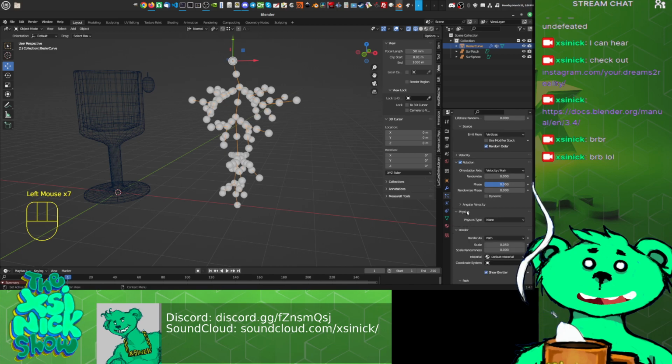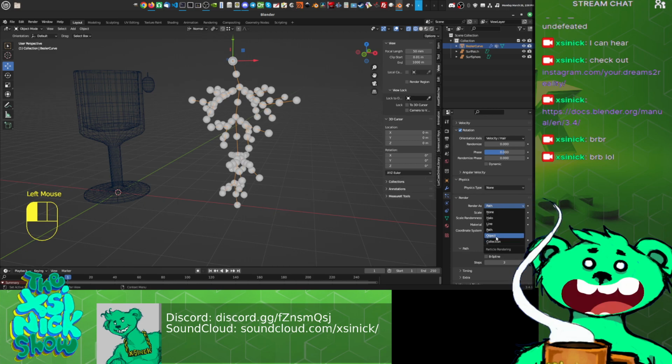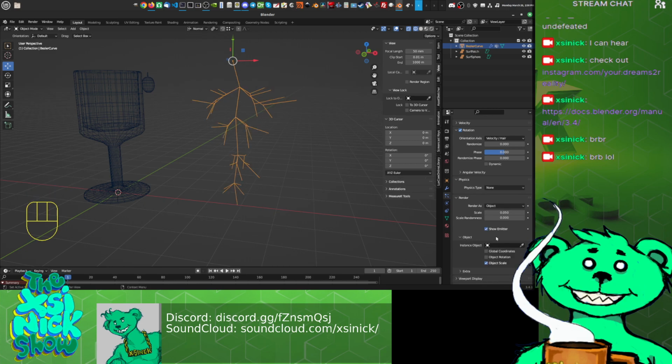Okay, go back into render. So right now it's rendering a path, but we're going to render an object. And the object we want is this here, which is a grape. Okay.